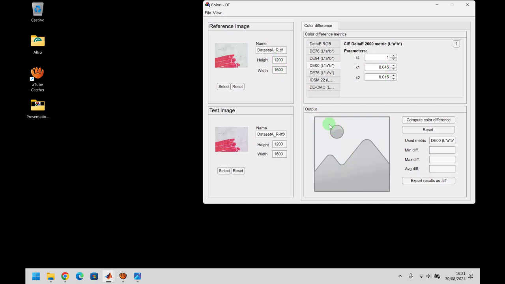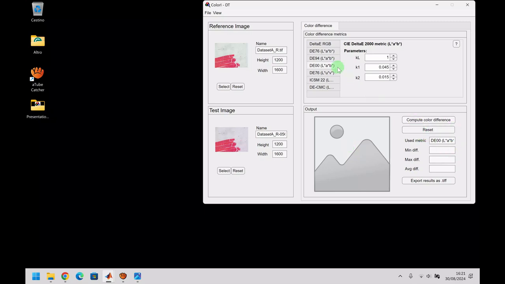When you are ready to see the differences, just click on compute color difference. It will check the metric selected and it will provide you as output a 2D image of the same dimension as the input one, where you have a pixel-wise evaluation of the metric and some statistics.